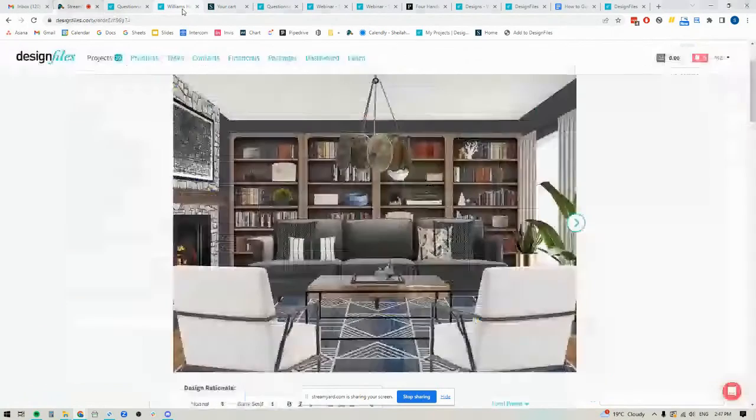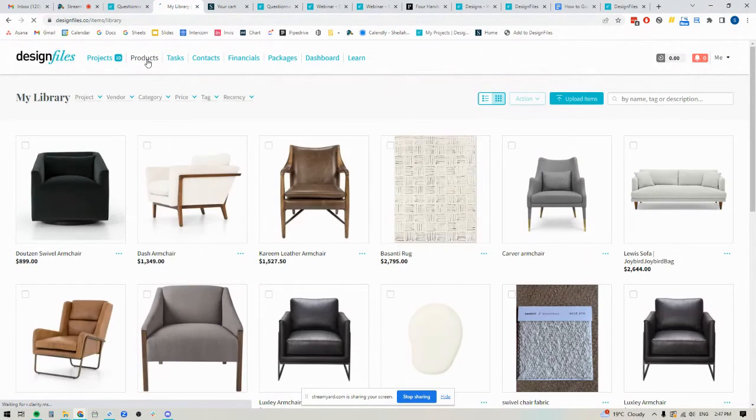What if we could look into doing something up here in this view where it shows your product library, but also the design files product library shows all the products in this view where it's large, and you can quickly go through each of these items and then just add items to specific projects or to your personal library or something like that. But it would give you a larger view to do some sourcing and then have all of those items already added to your specific project list so that when you go into the mood board, you could just pull together your designs quickly. So that's something that we could look into doing aside from just expanding.